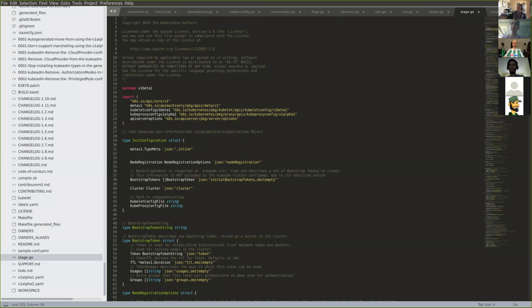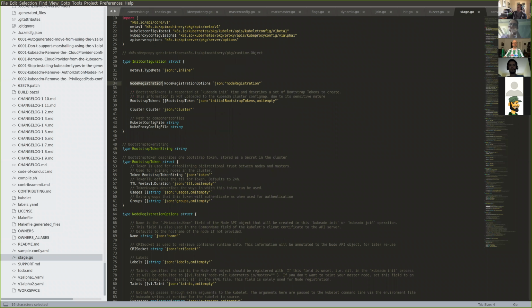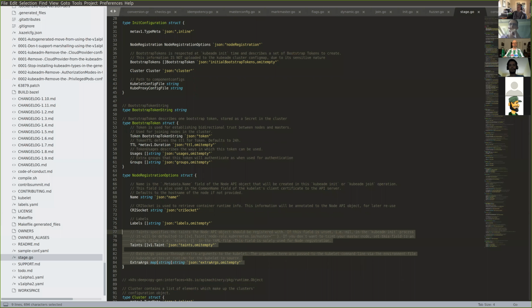Cool. So let's say we have something that is called init configuration or master configuration. This is what's fed to kubeadm init. We have the normal type meta, things like that. And then we have a new node registration struct, which is shared between init configuration and join configuration. For this substruct, I already have a PR up. It basically moves the node name field to node registration name, which is going to be used in the client cert, common name, and for the node.